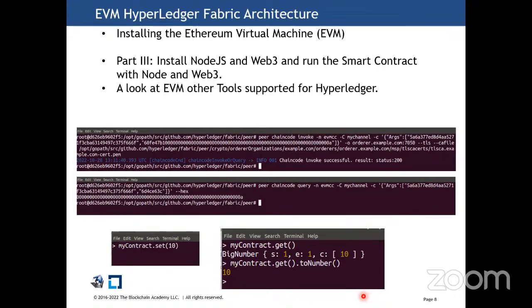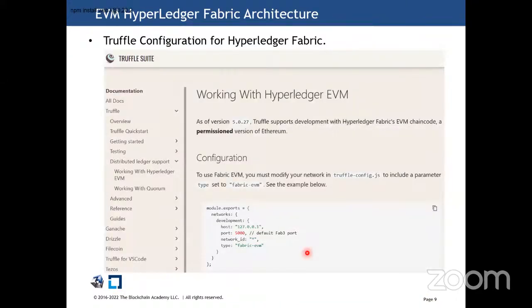So actually we install something called Fab3, and that again is in our previous video, that becomes the Web3 provider. So we don't have to use these hexes and read the hex data. We can look at just regular old decimal numbers and data. Again, Truffle is a very, very popular tool suite. Those of us that do use it, we want to be able to continue to use it, and we want to be able to use it for Hyperledger Fabric.